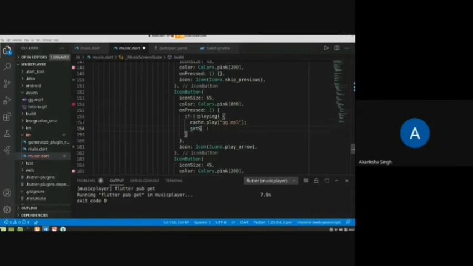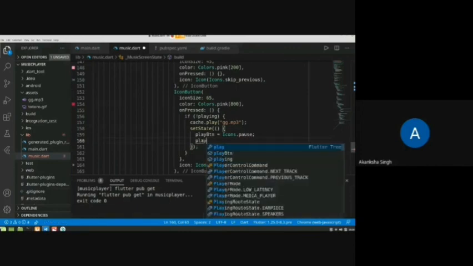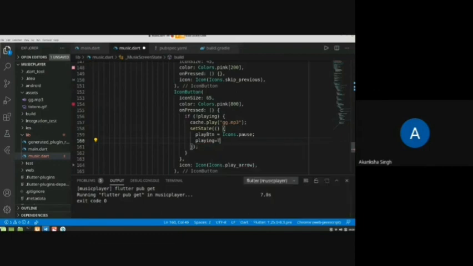And we have to set the state. We have to set the state of play button to icons.pause because now it's playing, and set the playing variable to true.